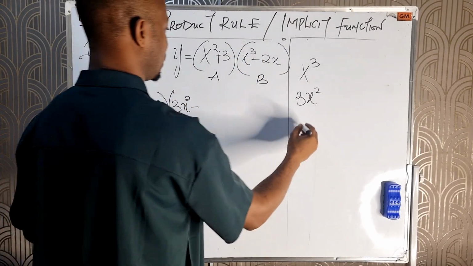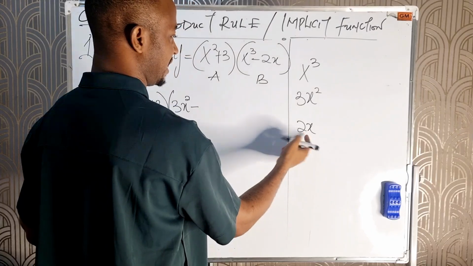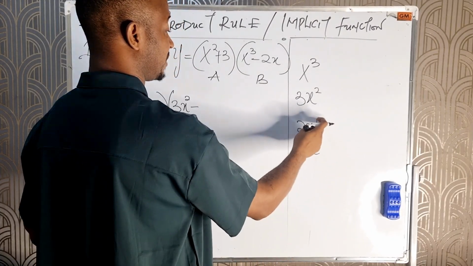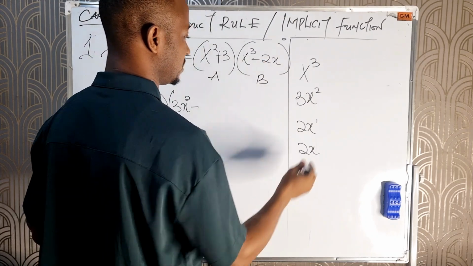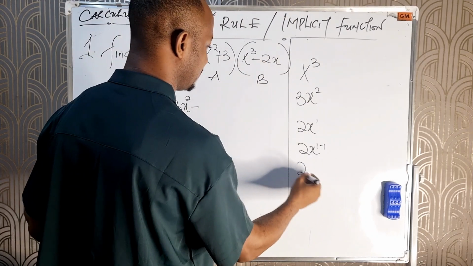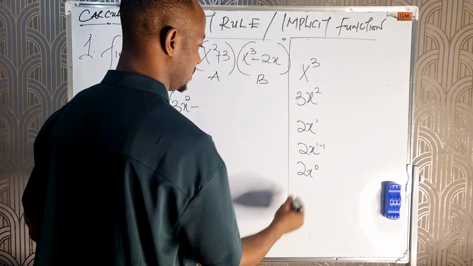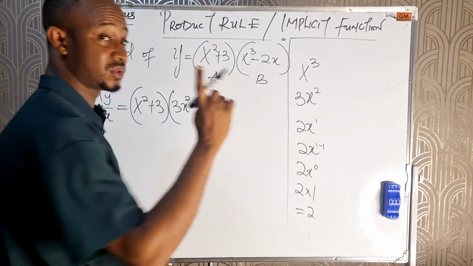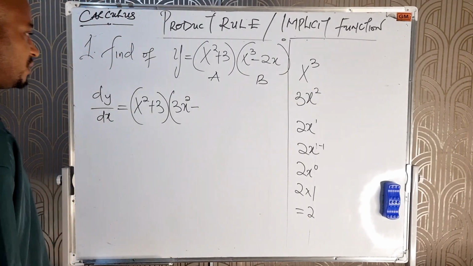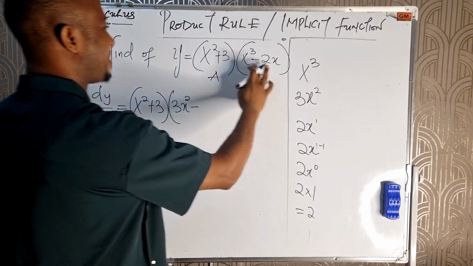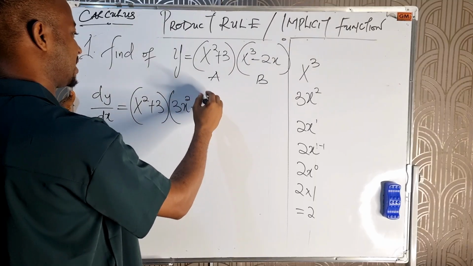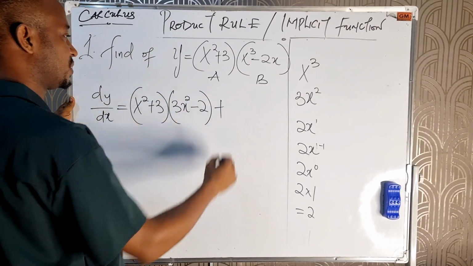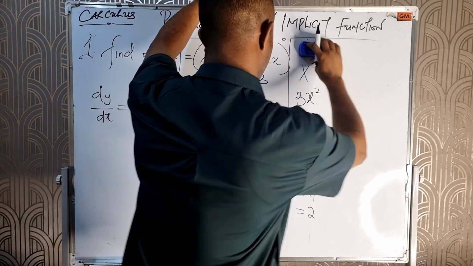Minus, when we differentiate 2x, the power of x is 1. Multiply 1 by 2, we have 2x, right? We subtract 1. Don't forget the power rule of differentiation. That gives us 1 minus 1, so we have 2x to the power of what? 0. This will give us 2 times 1. The answer becomes 2, since x to the power of 0 is 1. So that means when we differentiate minus 2x, we're going to have minus 2. The rule says after working on this side, we have to add what to it? Plus.